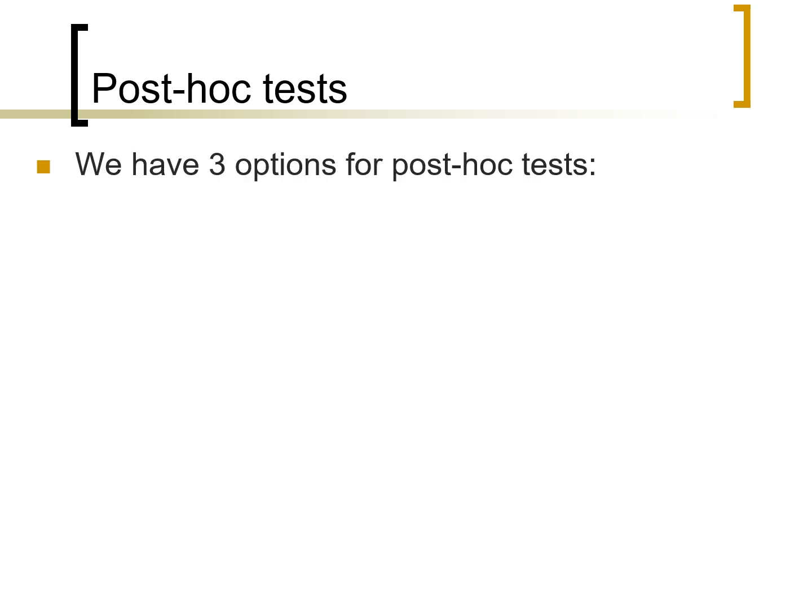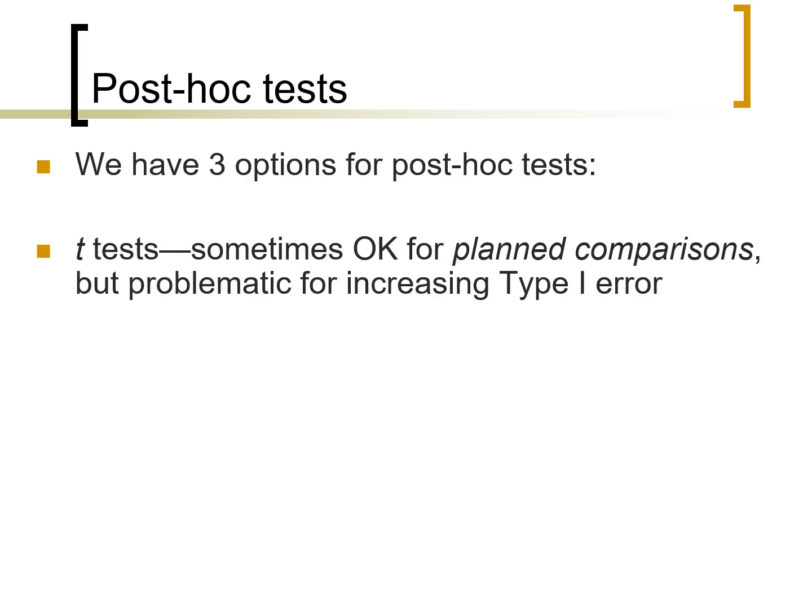So for our post hoc test, we have three options. The t-test: generally there are some circumstances where you set ahead of time that you're only comparing one mean to another mean, even though you have additional means in there. How often is that going to be the case, that you have multiple means but you only care about the difference between two of them? So planned comparisons are very rare.